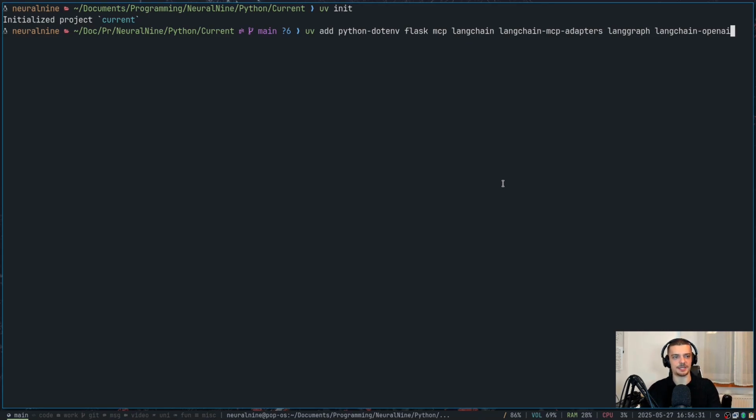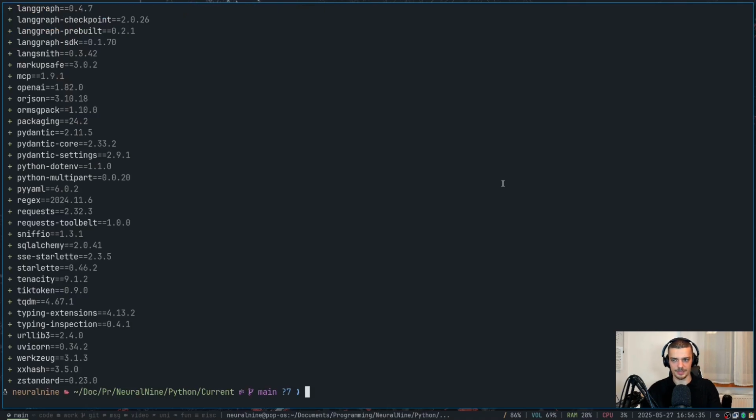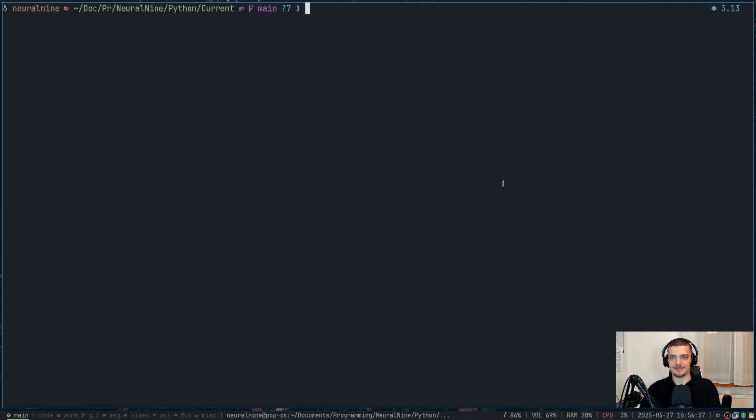Just install these packages. I think that should be everything. So just do uv add or pip3 install, and then you're good to go. We can start coding the application, except we don't have the environment keys yet. Now, one thing that we need to do, of course, is get our API key for OpenAI.